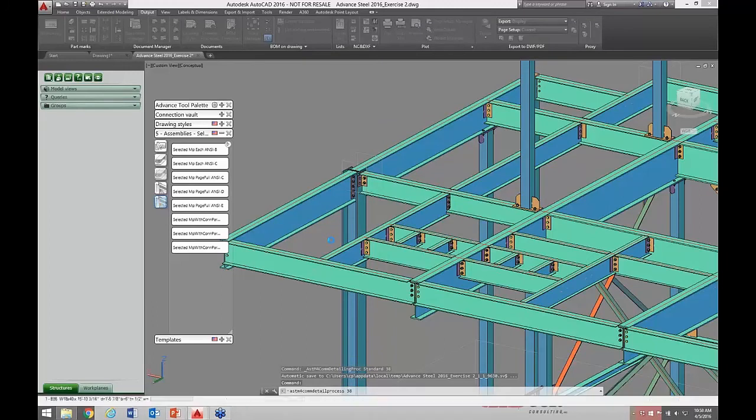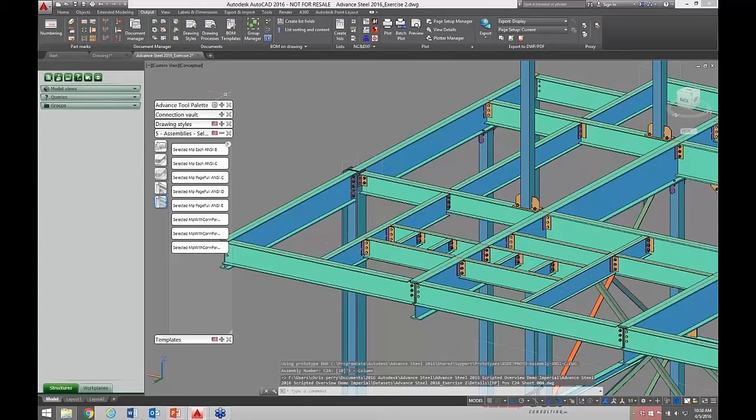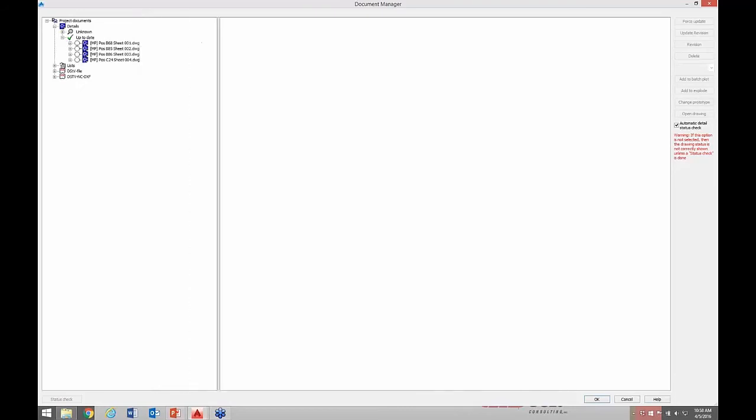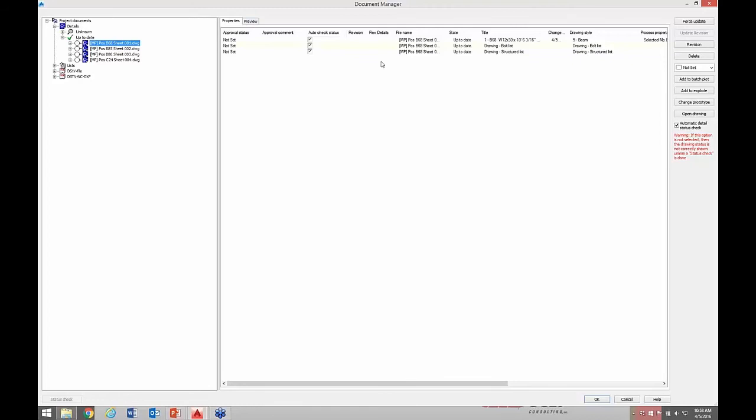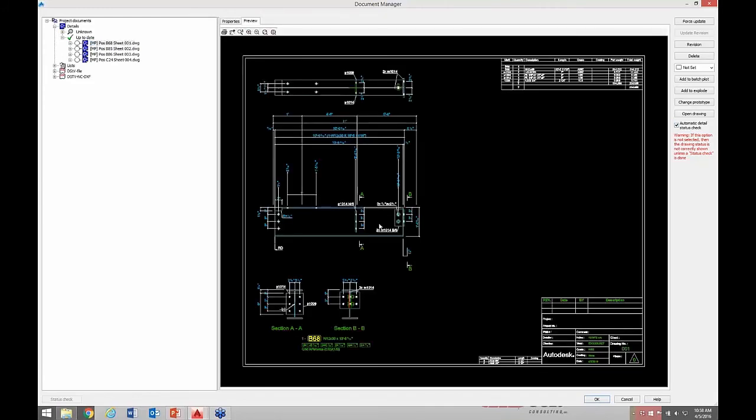And once complete, I can go back to that document manager. And it will be listed in my details. So I can look at my up-to-date main part drawings that were generated by the selection I made. Again, some property data if need be, what parts and pieces or stylization was actually used. You can open these drawings, AutoCAD drawings. You can edit them a little bit. You will need to do so. Sometimes the processes give us a little bit more, maybe dimensionally, than we need. Maybe we need to add something unique to a particular drawing. But you can also, just from the document manager, just preview the drawing that's generated here.